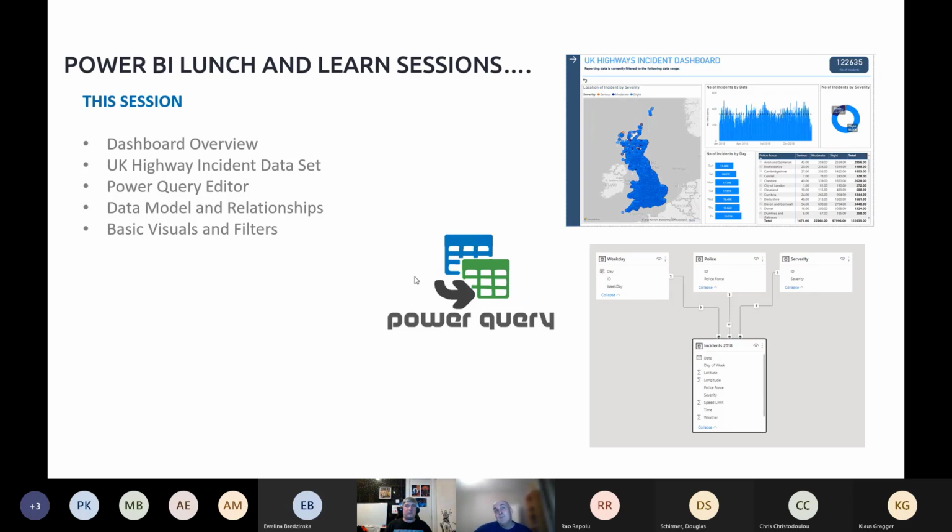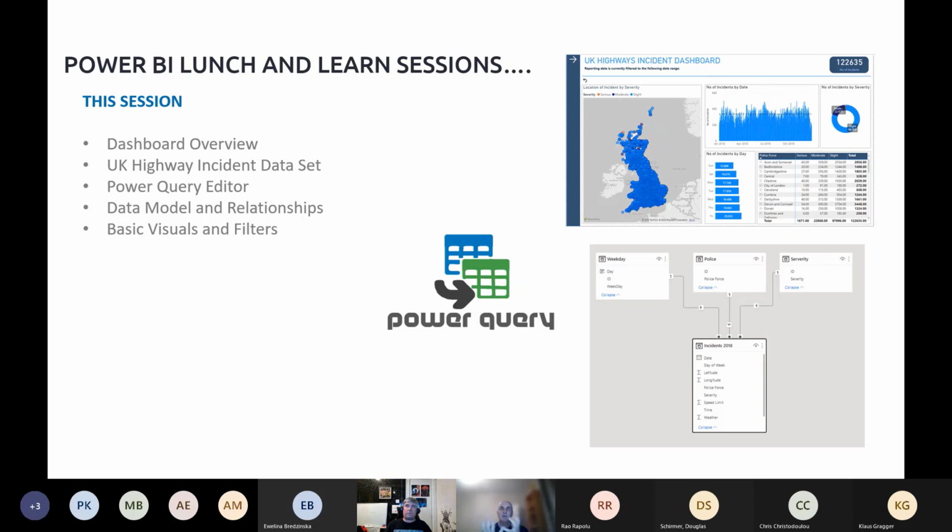When we pull the Excel information in, we'll be using a tool called Power Query. It's a built-in tool in Power BI used for optimizing raw data and preparing it for reporting. You can get rid of unwanted columns. The raw data might be quite wide, and you might have quite a few fields that you don't need. You can filter the data down. You might not need the whole data set, only certain records. It's a really good tool for optimizing the raw data and pulling it into Power BI.